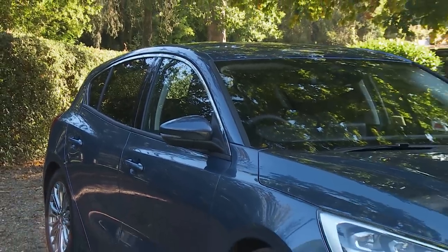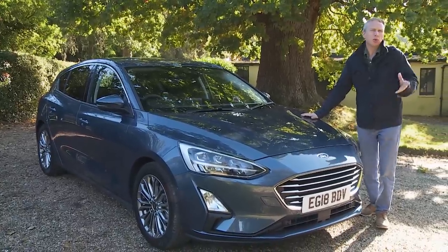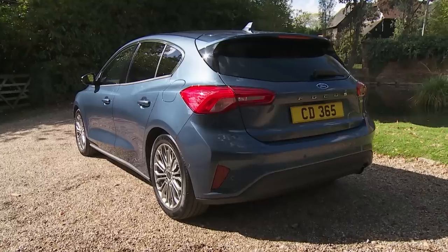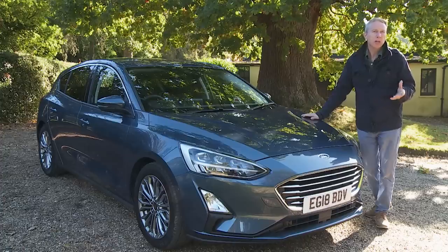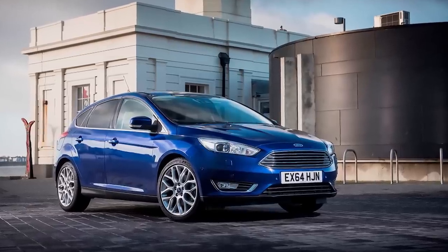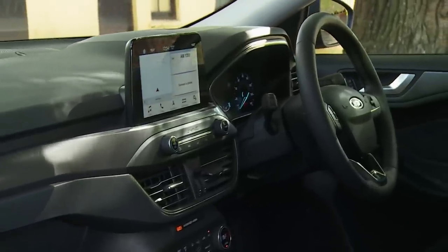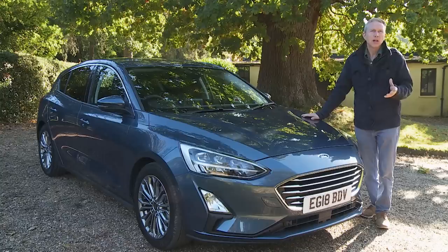Here's a car that's grown up, matured in almost every way. You might wish that Ford had been a touch more adventurous about this fourth generation Focus model's design, but you can see at a glance that it better meets the key criteria for the kind of car a family hatchback should be. The wheels are further apart, the glass areas larger, the overhang shorter — all of this part of the brand's current human-centric design philosophy. Ford's objective was to take this car closer to its arch-rival Volkswagen's Golf in terms of visual sophistication and make switching into this model a little easier for those afflicted with any kind of badge snobbery.